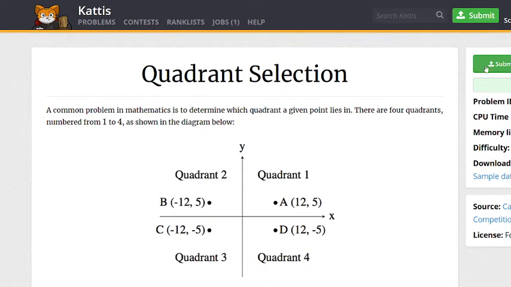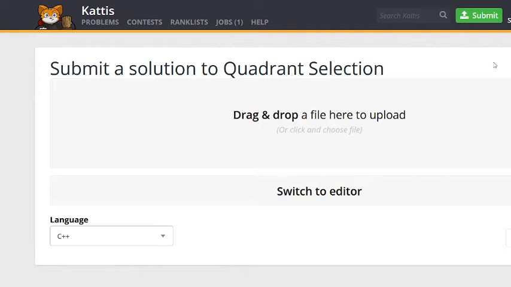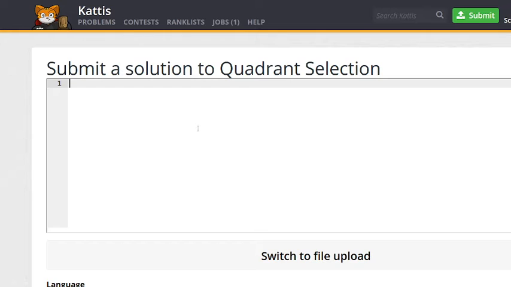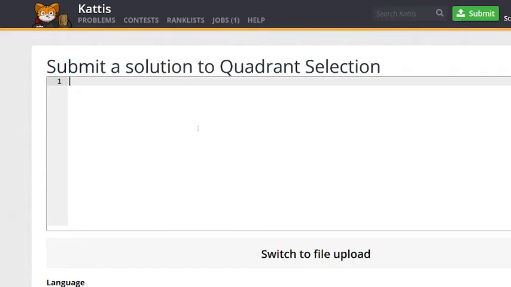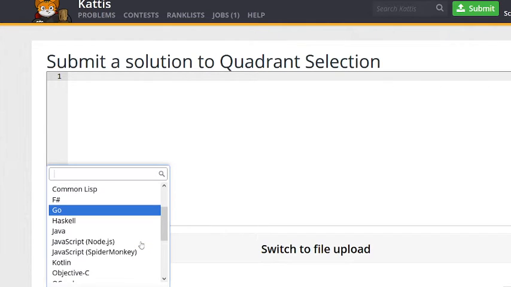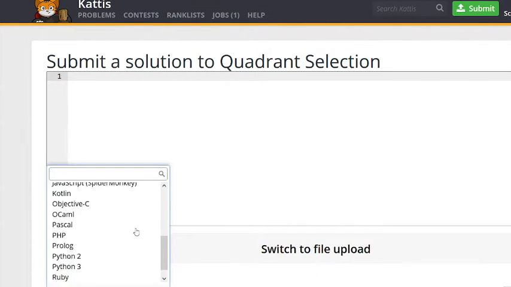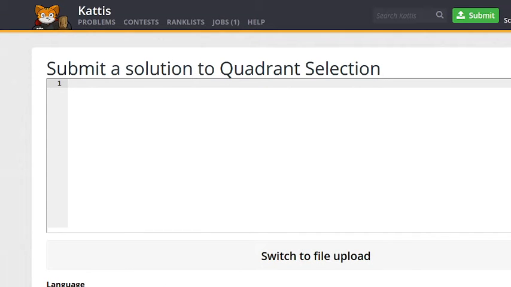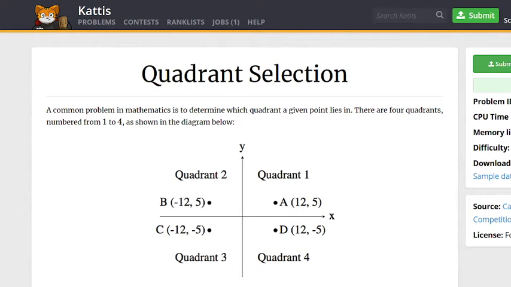And so once you know that, you can type it out in really any programming environment. If you're on Kattis, you'll have an option to drag and drop your file or upload the file by clicking on here. Or you can just type it straight in here if you want to try to freehand without testing. And then you can see there are very many languages that you can use. So this is actually also a pretty good tool for learning a new language, making sure you know all the things you need to know in that language, like, I forgot the word for it, oh well, like grammar, but for code.